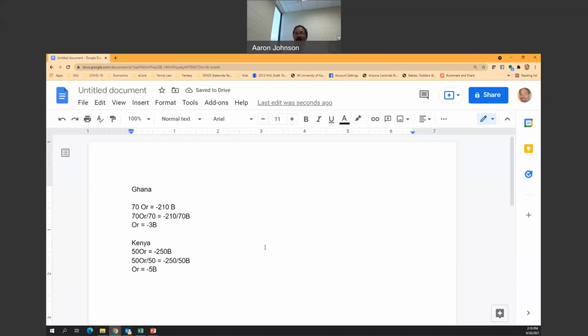Here is how it works with comparative advantage: a country has a comparative advantage in oranges if they can produce that orange by sacrificing less, in other words, having a lower opportunity cost. 3 is less than 5, so in this case, Ghana has the comparative advantage in oranges. We could do it for bananas, but one key point to know is that no country can have the comparative advantage in both goods. If Ghana has the comparative advantage in oranges, then Kenya must have the comparative advantage in bananas.